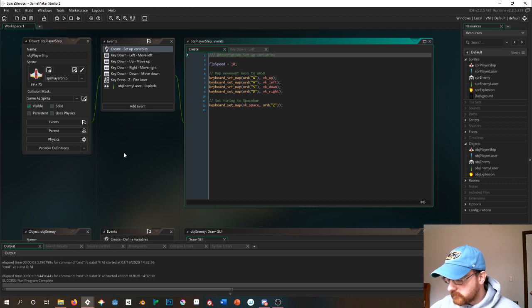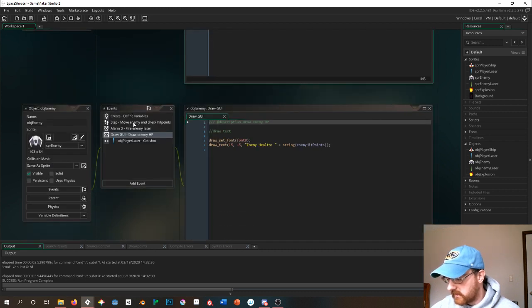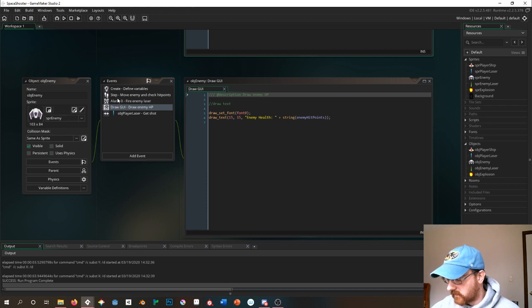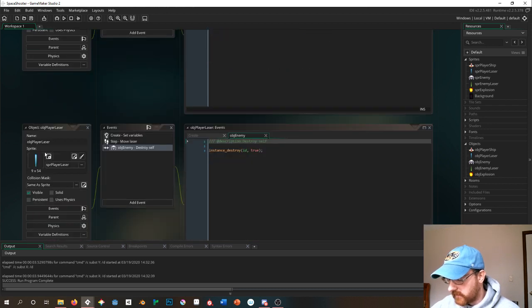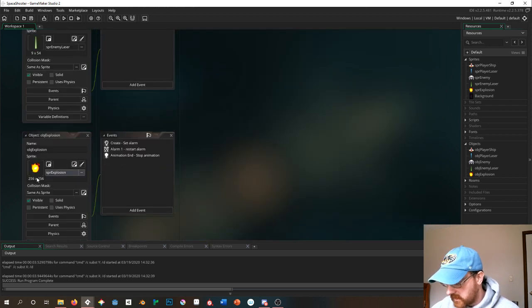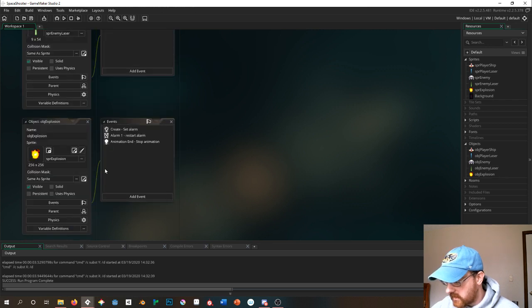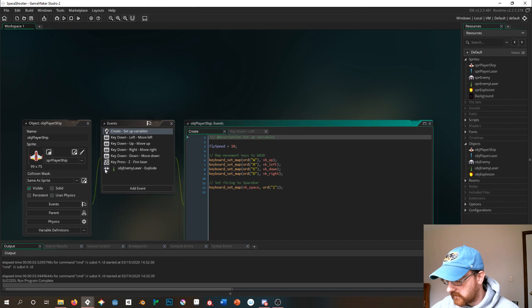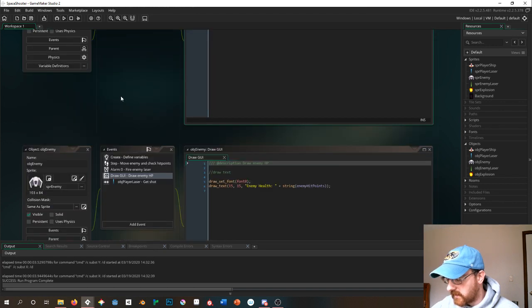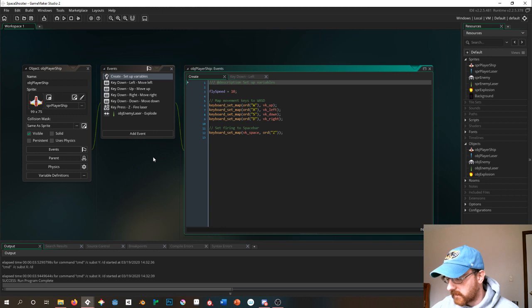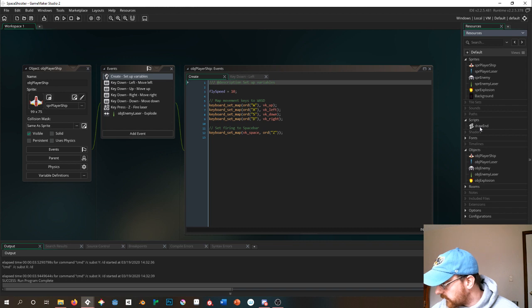So this time I'm going to do some scripting to show you and talk through what is going on in these different objects. There's the enemy object, there's a laser, there's the pew pew, there's the enemy's pew pew, there's the explosion. So we can do lots of things. As you can see, there's lots of things you have to do to get even a simple game like that going. And what else is going on? There's a script.